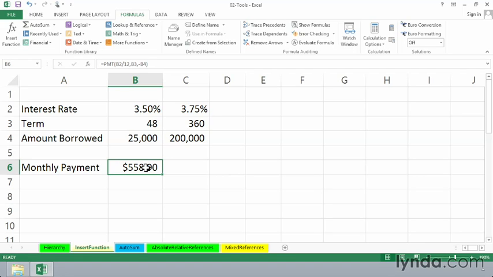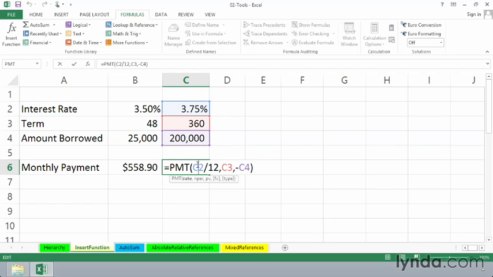If you use this function every 6 months or so, that approach using insert function makes sense. If you start to use this with more frequency, you might just either write down the example or simply type it in manually, as a lot of proficient Excel users do after a while. And since the data that we're dealing with here is those 3 cells up there, if we had a similar need to calculate a monthly payment, principal and interest only, for a house, we could simply copy this formula, write it over into this column, and then get an answer for what's our monthly payment, principal and interest only, for borrowing $200,000, 30 years, 3.75%.